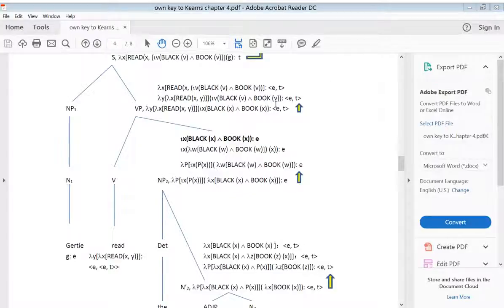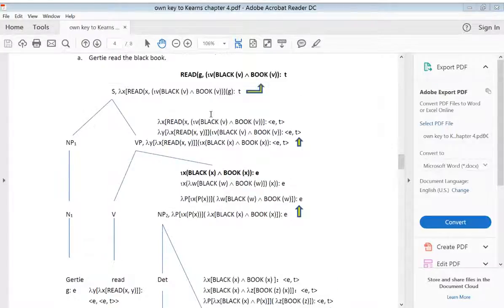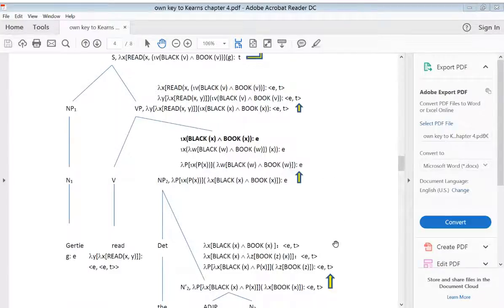But the added complexity here is that when we have read the black book, the combination will involve again variable substitution. But it's all mechanical. When you get the hang of it, you'll be able to follow. So in the end, we have the topmost formula as the result.